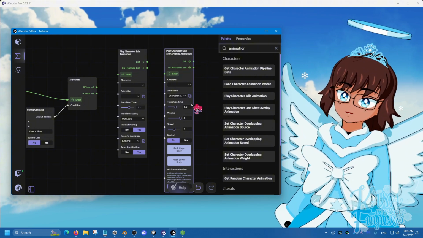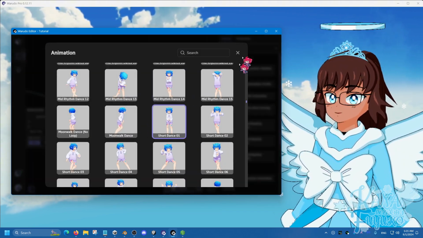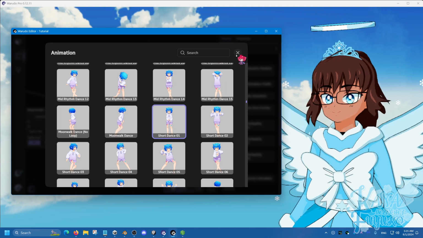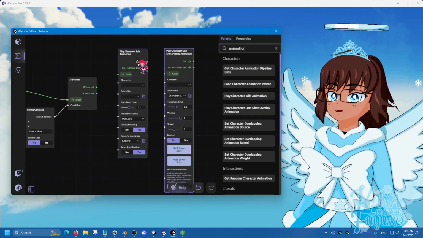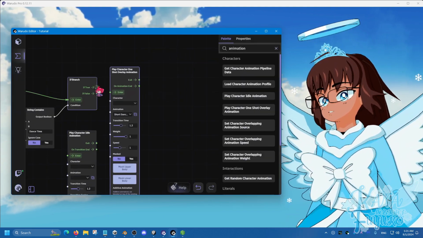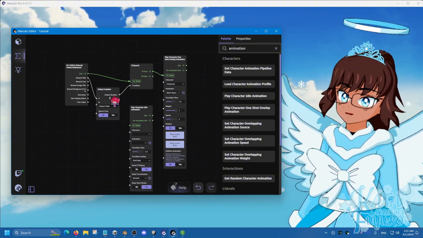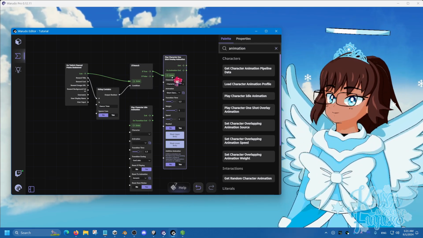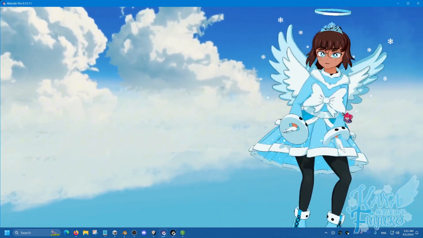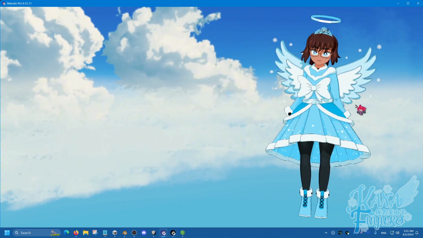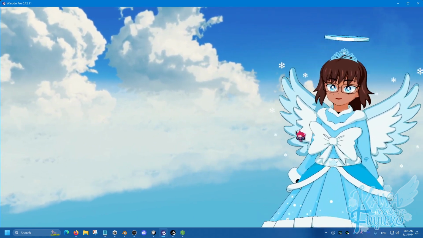You can use one shot here for the default Warudo ones if you want it to return after the animation's done. So for instance, let me show you: you connect that here, set that to character, and then if that redeem is played, press enter. I'm going to dance, dance, dance, and then boom, see? Now I'm back to my idle state in that case.